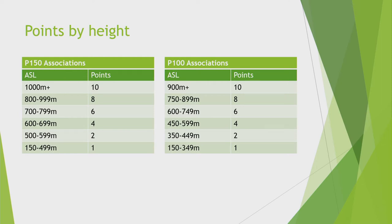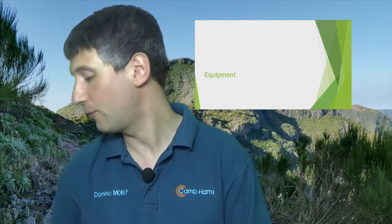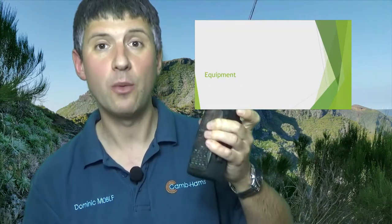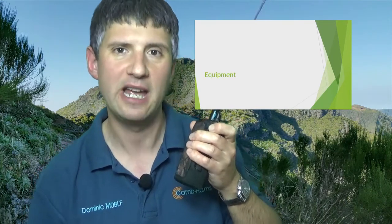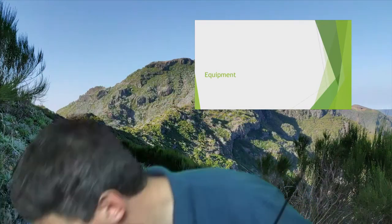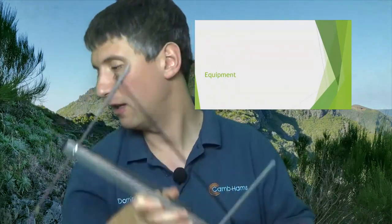That's a brief overview of the main rules for SOTA. The next thing I want to talk about is equipment — particularly what I'm using on SOTA activations. The first thing to say is: start with the equipment you've got. One of my main pieces of SOTA equipment is simply a VHF/UHF handheld — not the stock antenna, but a slightly better one. This will work really well for SOTA if you're on the top of a hill, particularly if you're in the Lake District with Liverpool and Manchester nearby, or in Snowdonia with Liverpool and Dublin accessible. If you want to get a bit further, you can get something like a portable HB9CV or SOTA beam Yagi to go with that.